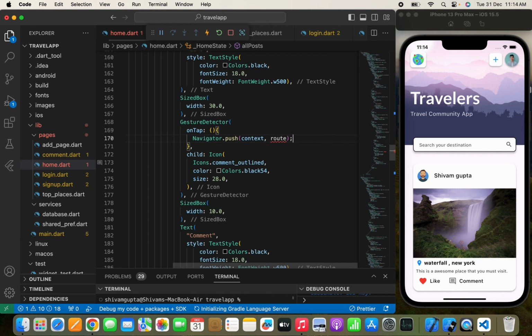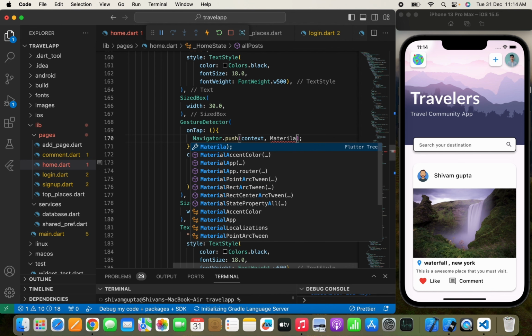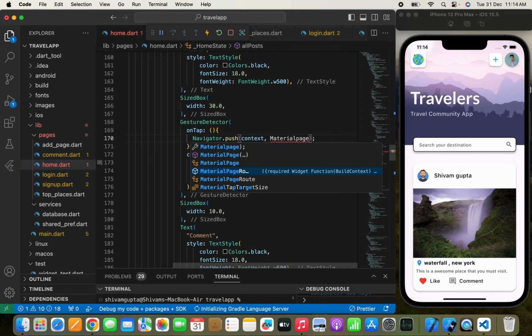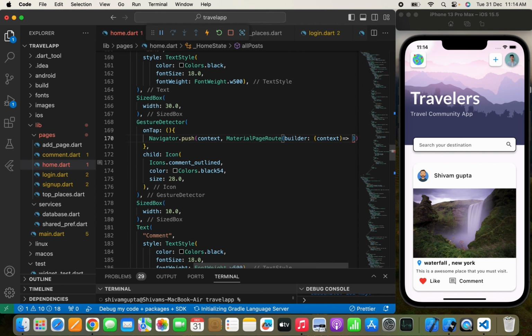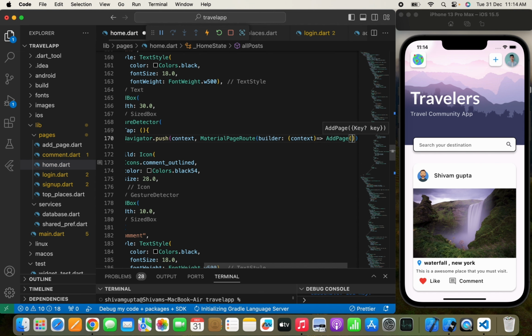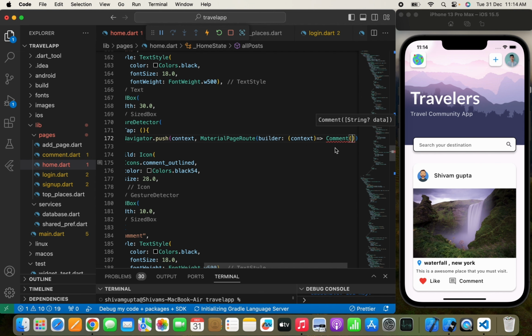So I'll write material page route, we'll pass a context, and in the context I'm going to push the user to which page? Add page, right? Sorry, not add page, a comment page, and here I'm going to push the user to the comment page.